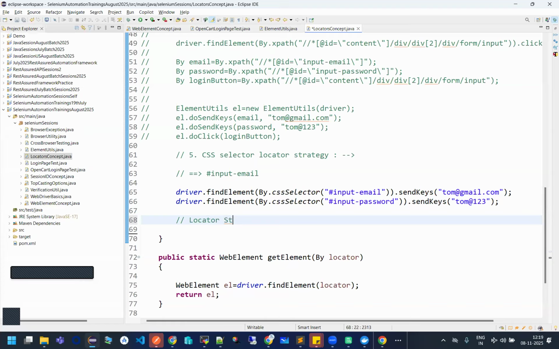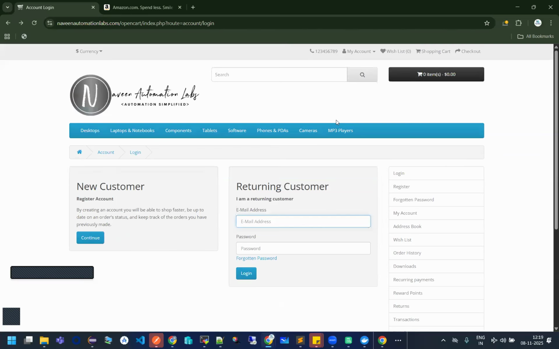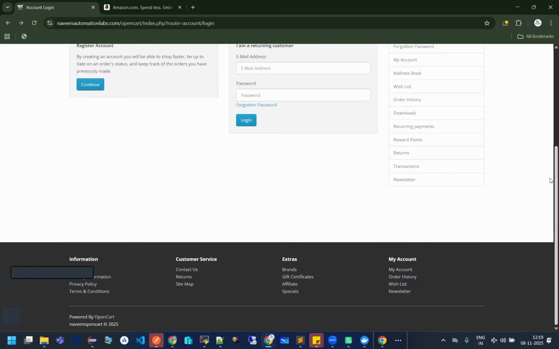Locator. It is sixth or fifth? Yeah, sixth only. Now, understand, guys. I'm just closing this out. On this entire web page, you have multiple things. You have images, you have some text boxes, you have some normal text. Apart from that, what do you have? You have some links also. Can you see this?